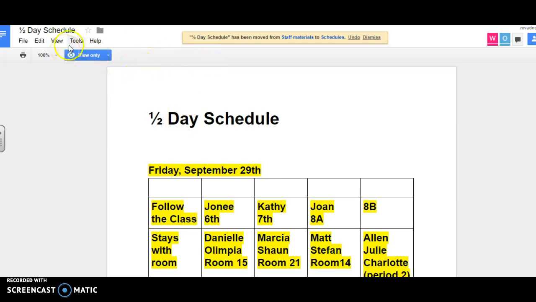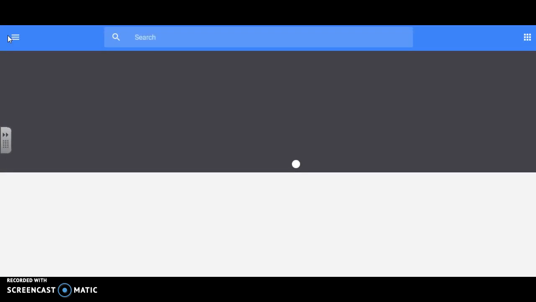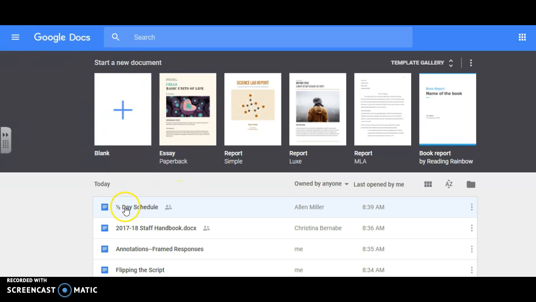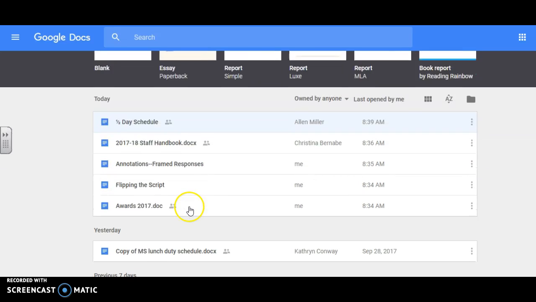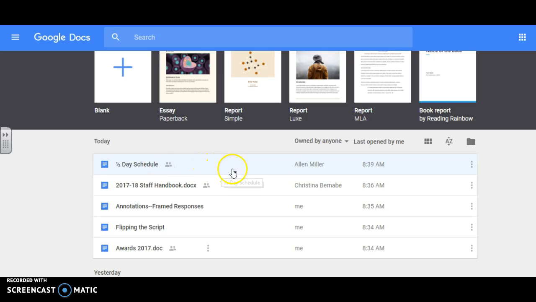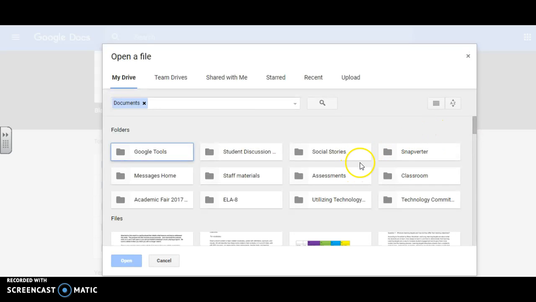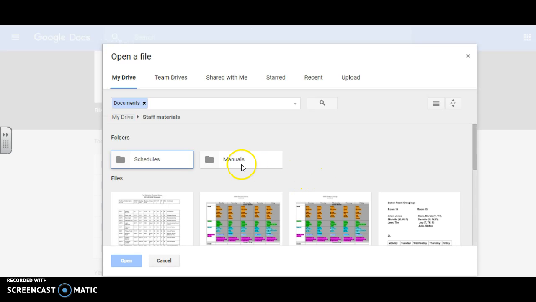Say this is a Google Doc, if I'm correct. When you click on the Google Docs home, obviously you'll see the most recent file that you've done lately at the top. But if you go to your folders, open the file picker, you would go to, for my case, I know that it's in staff materials, and then I'd find schedules.